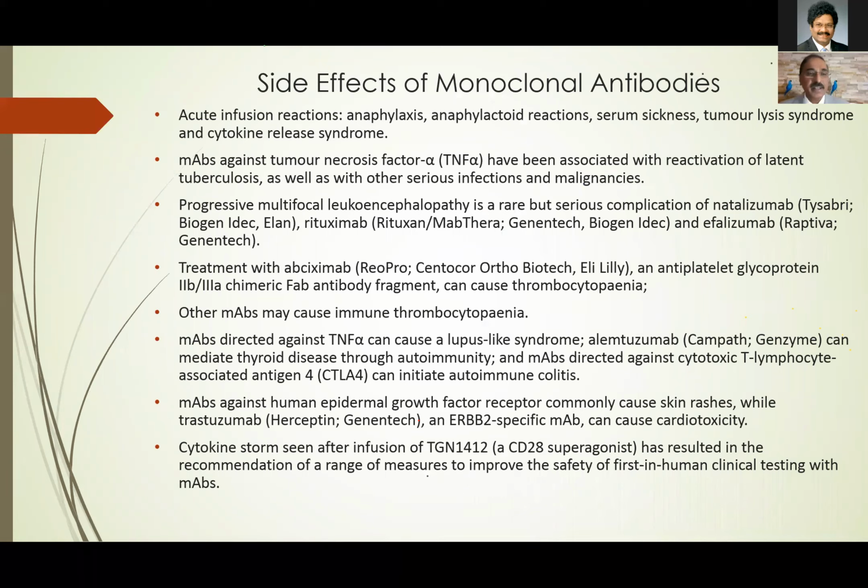And like with any other drug, we are seeing side effects with the monoclonal antibodies. Initially we saw acute infusion reactions, like anaphylactic reactions and anaphylactoid reactions. The difference between them: anaphylaxis is actually developing IgE antibodies against these drugs, and the body will react by releasing histamine chemicals from the mast cells, causing the anaphylactic reaction. Anaphylactoid reaction is the same type of reaction, but there is no IgE involved. So there, the cells do not have IgE antibodies against the antibodies that we're introducing.